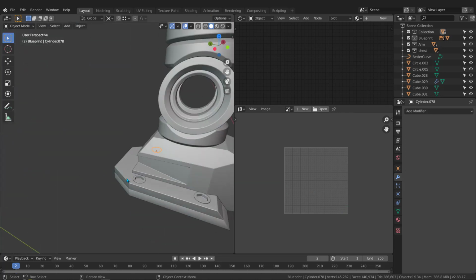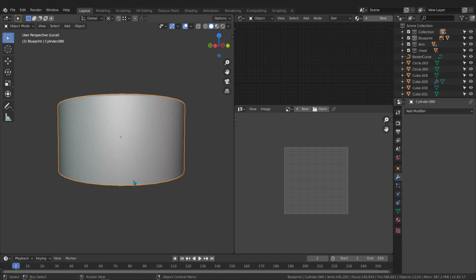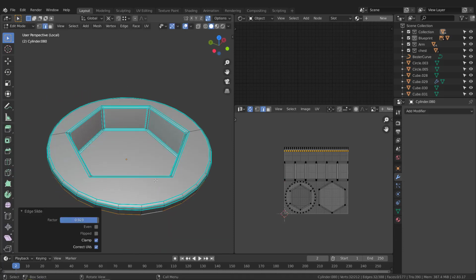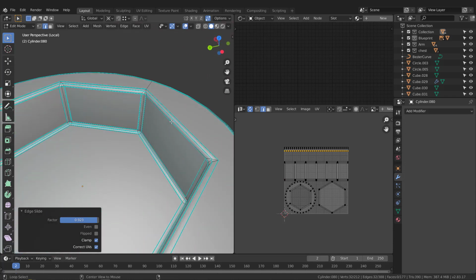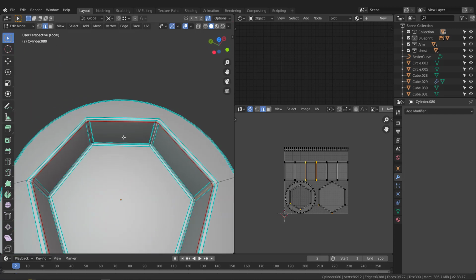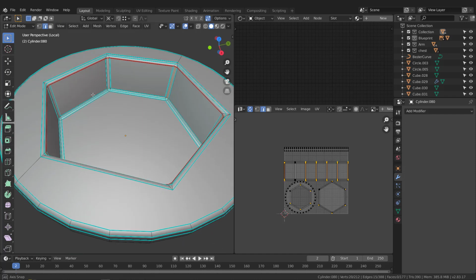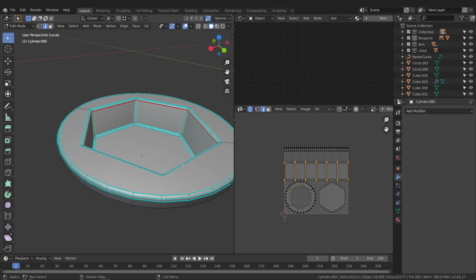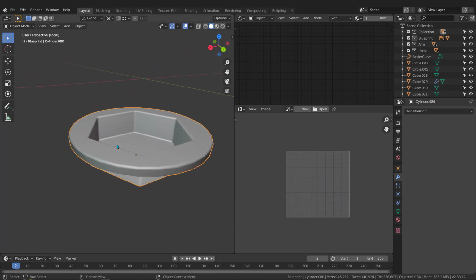Slash, grab this, isolate it, apply the bevel, tab, grab this, G twice, and now grab this entire edge loop and then grab those right here. This one, this one, this one, mark seam, and A and here hit U to unwrap, and it's unwrapped.